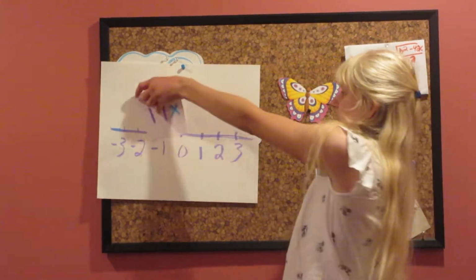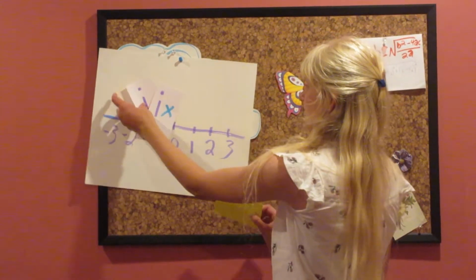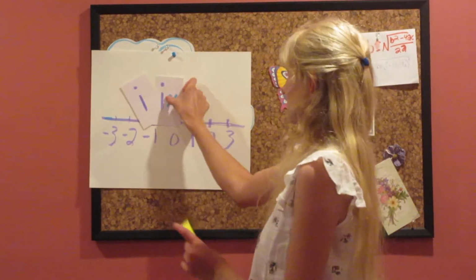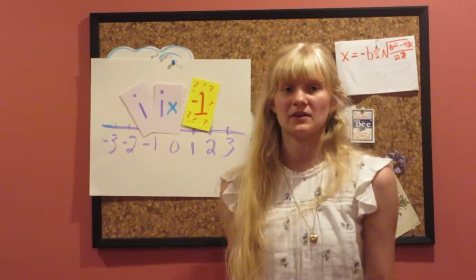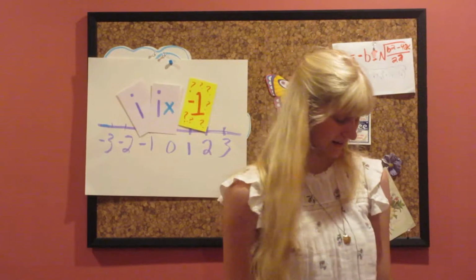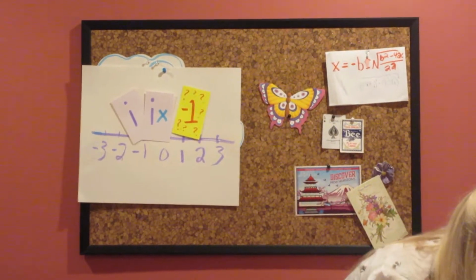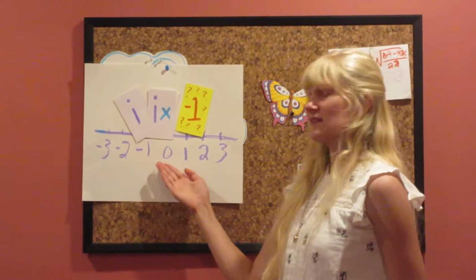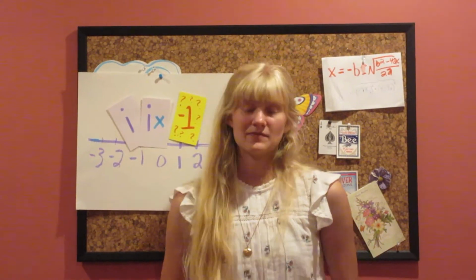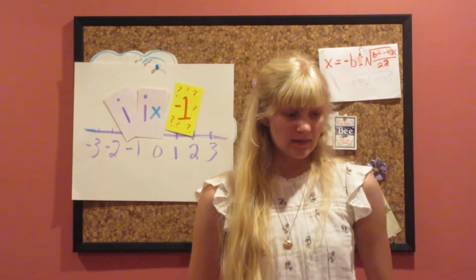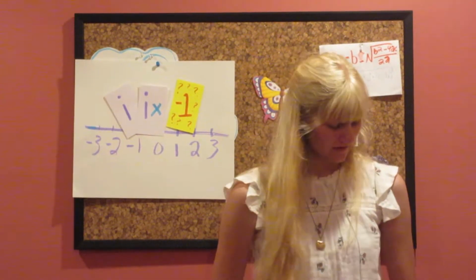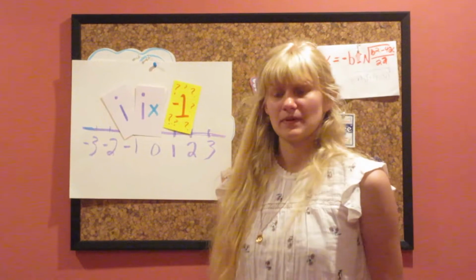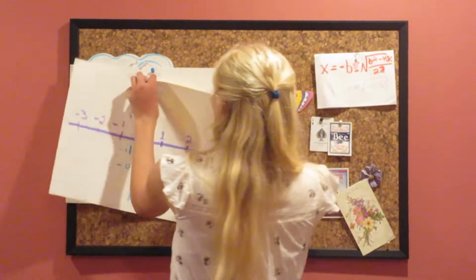Furthermore, with this, if you take i times i, i squared, i times itself, you get -1. And everybody knows if you square a number, you can't get a negative. So, like how negative numbers at first were confusing to even mathematicians, imaginary numbers are still very confusing to us. Hopefully, though, in the future, people will understand them more.